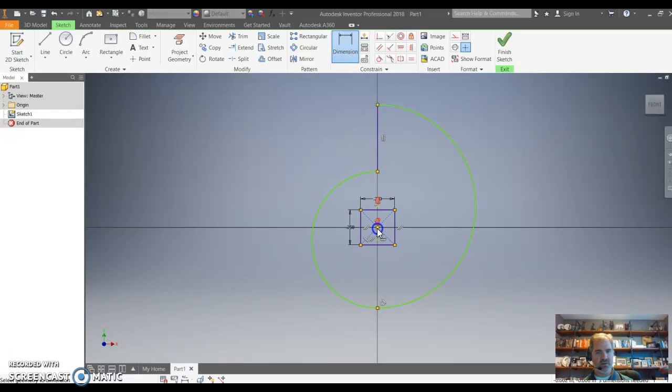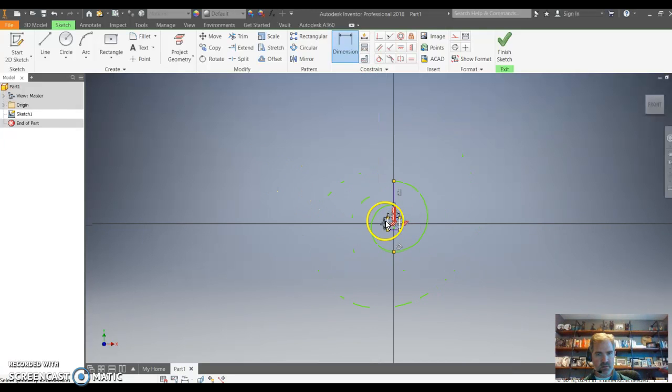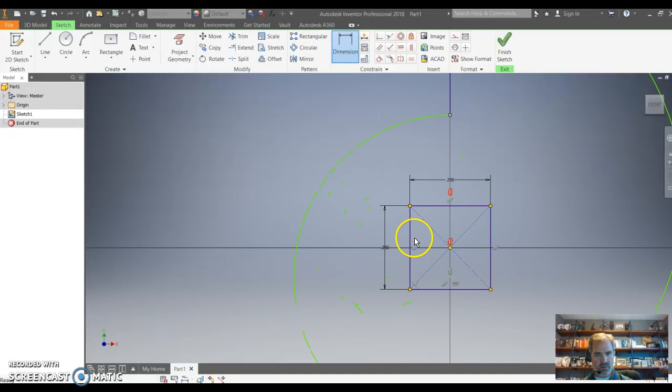So I'm going to dimension from the center to this point, if it will let me. Let's try again. Dimension. Sometimes with the constraints visible, it's a little hard to dimension, so I'm going to hide all the constraints. That's the F9 key.